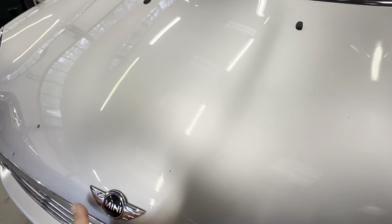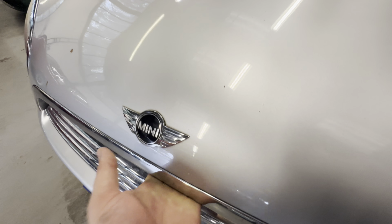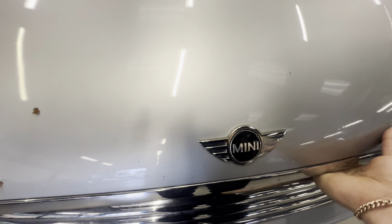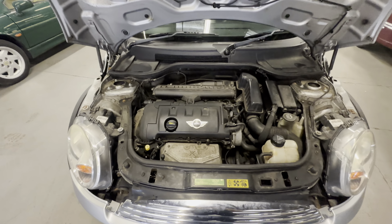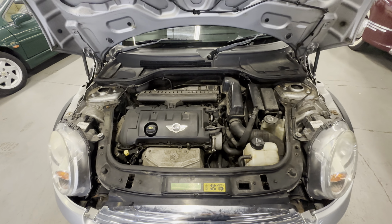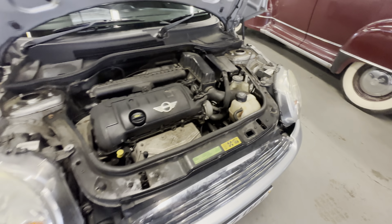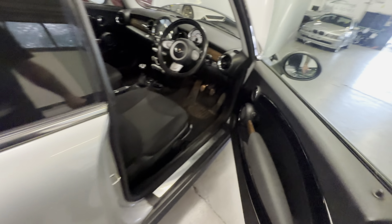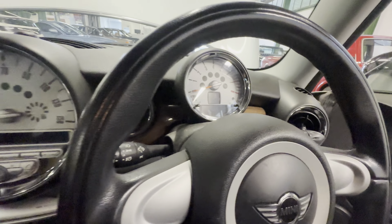Onto the bonnet now. Like I say, it's a 1.6 litre petrol engine. When I can find the bonnet release, that is. I know it's there, so there it is. There we go. Hands all dirty there. Right, there you have it, the 1600cc petrol engine. All nice and tidy now. Wants a little bit of a clean around the strut tops and stuff, but we're going to fire it up here. See if it bings at us, bongs at us. Put your foot on the clutch as well on this one.